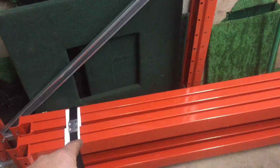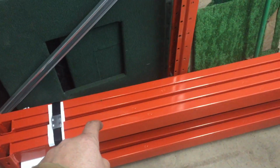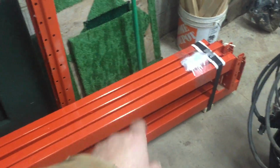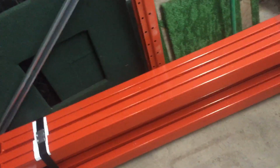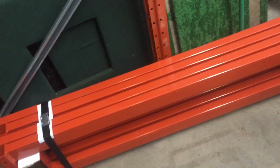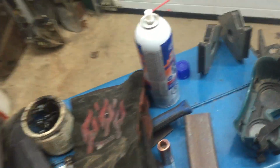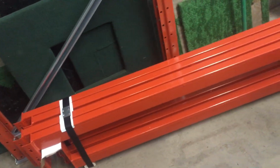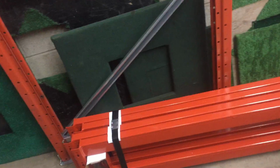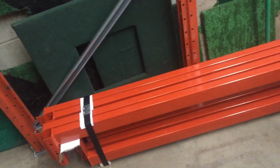So I got to weld on one of the square doohickeys there, and then that's for the one wall that it's too short for eight-footers. So we got all these, I guess they're fives. I don't have my better tape measure here. Looks like they're around five foot maybe. Something like that anyway. So that's another project I got to work on too.